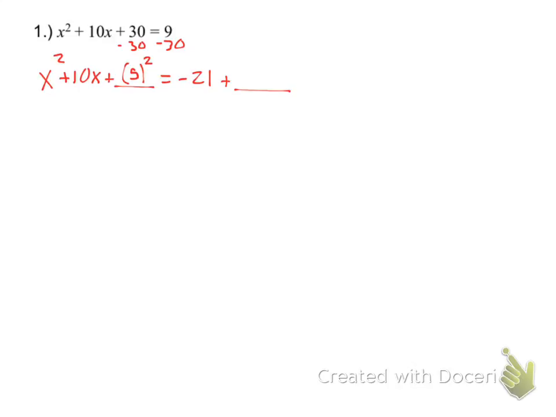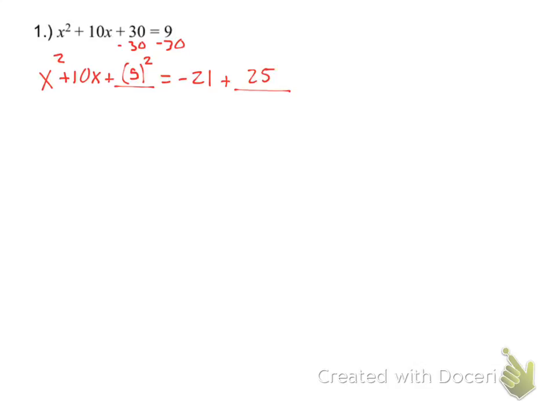Why am I putting 5 squared there? That's half of b, but why did I not take that and square it? Too much work. What are we going to use that 5 for? Completing the square. It's going to end up becoming the number that goes in our perfect square binomial, remember? Yeah. But what is 5 squared? 25.